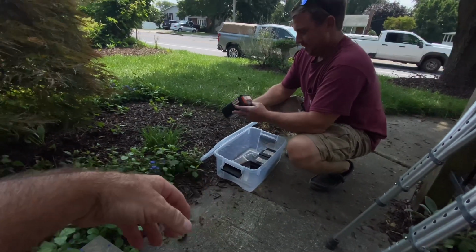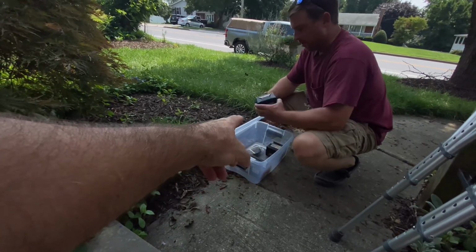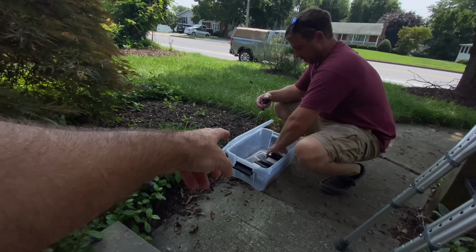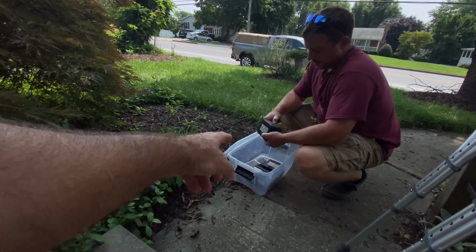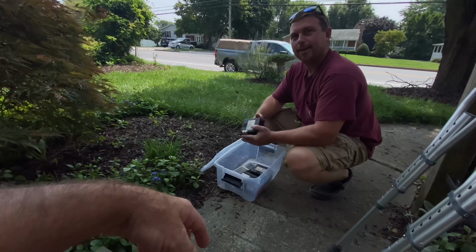What's that one? There it is. Fully charged. That's good all day long. And what's that one? There it is. Okay, these guys got some weight to them. Yes, they're powerhouses. They seem like bricks. You got a Ryobi battery. You got plenty of power right there.